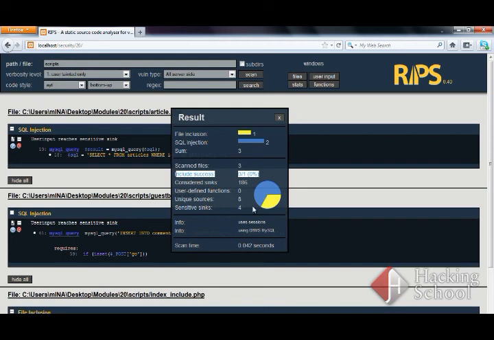In this case, the scripts are autonomous, but if they included other files, the framework would also scan them. You can see here the number of potential sinks, which are the actual locations where a vulnerability is exploited. These could, for example, be the functions which communicate with databases, or which include files. Functions declared is self-explanatory and indicates the number of functions declared in analyzed files. Unique sources indicates the number of sources, user input parameters. Sensitive sinks specifies the number of vulnerable sinks that are reached by unfiltered user input.